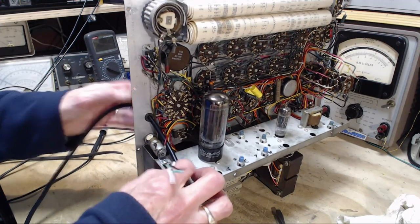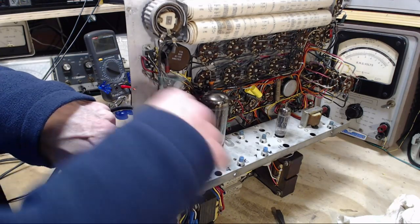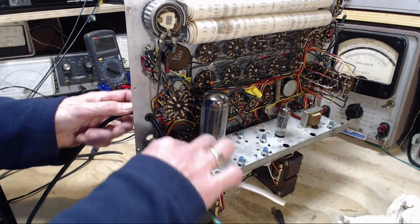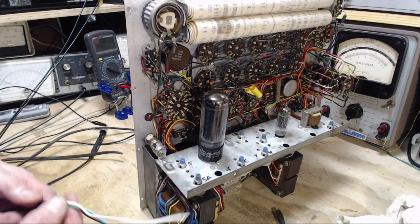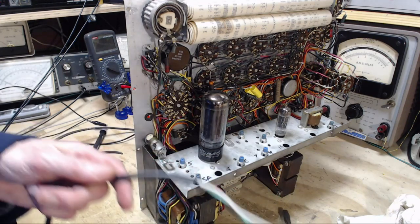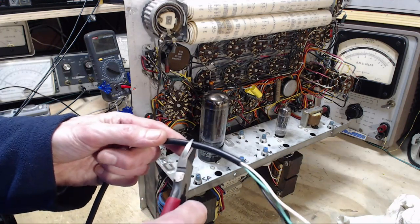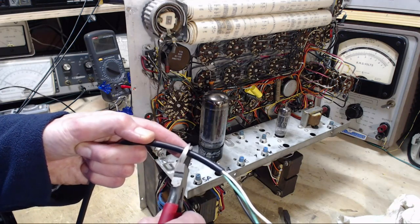What I want to do is I want to fix the stiff part with the insulation here and then have the floppy wires run from there. I got to cut more of this off. Let's pull it right out before I pull the whole shooting match on the floor. Let's go more. About there.